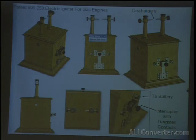And for lighting actual gasoline, petrol, in the combustion engine, you can modify the circuit a little to make a more quickly acting break. And in that case, you'll get a smaller spark, but it'll tend to be the orange you see in like a Model T ignition coil, for example.